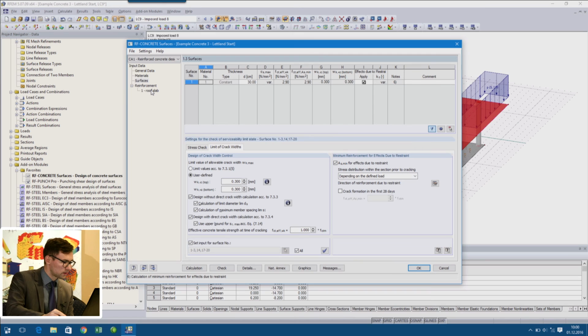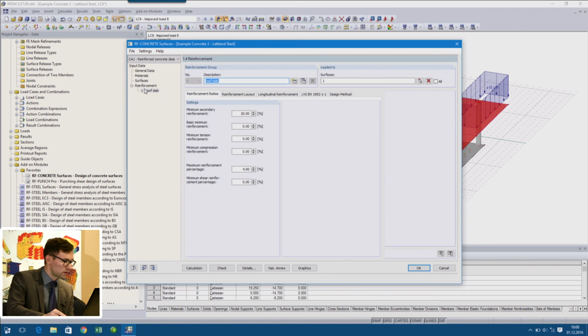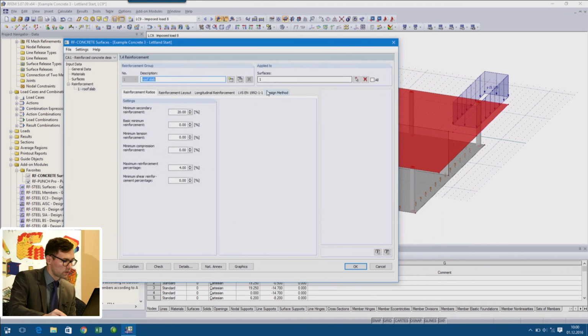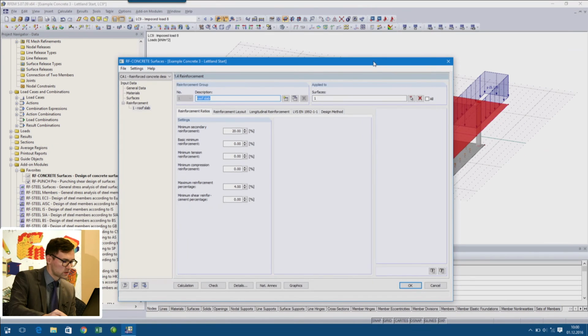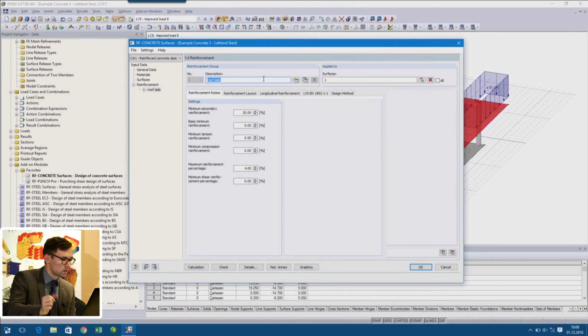Then the next table is for the reinforcement itself. RF-CONCRETE Surfaces is working with reinforcement groups. By default, it creates one reinforcement group in which all surfaces of the module are included. In my case, I have only applied here the surface number 1. It's the roof slab. And for this roof slab, I will do the design.